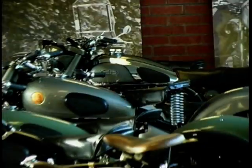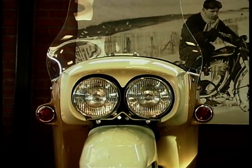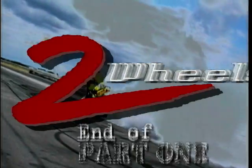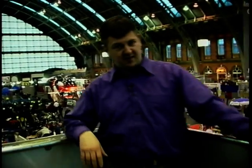And coming up on Two Wheels after the break, more from this year's Manchester Bike Show. If you were watching last week, you'll remember that we brought to you some absolutely fantastic Street Fighter style machines here at the Manchester National Motorcycle Show. Well, we brought you some more, so take a look at this lot.